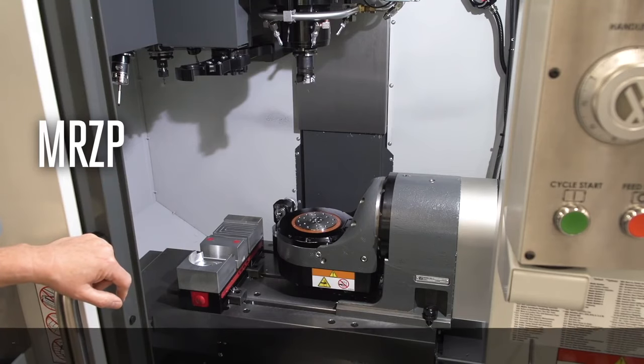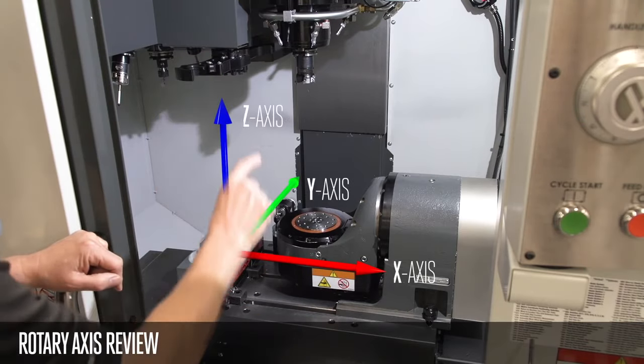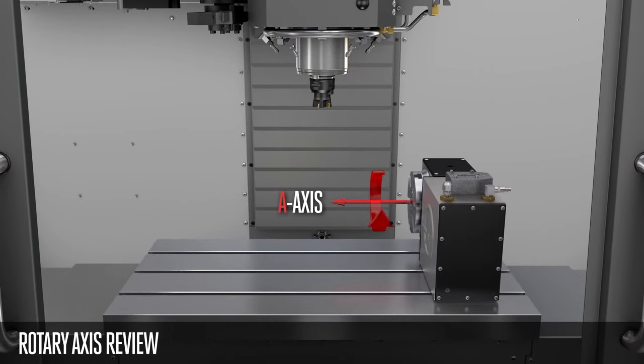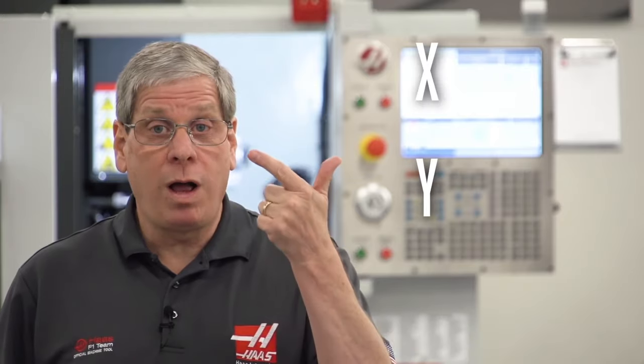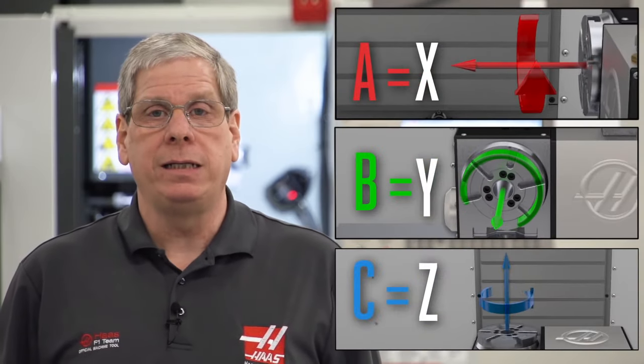The mill's three linear axes move like this: X, Y, and Z. A rotary axis mounted here will rotate about the X axis. This is an A axis. A rotary mounted here rotates about the Y axis, so this is a B axis. And a rotary mounted here will rotate about the Z axis. This is a C axis. Get it? X, Y, Z, A, B, C. A about X, B about Y, and C about Z.